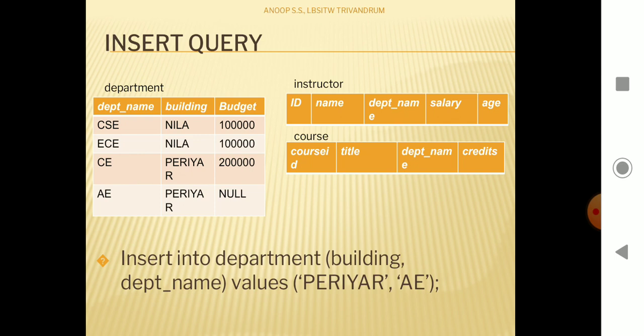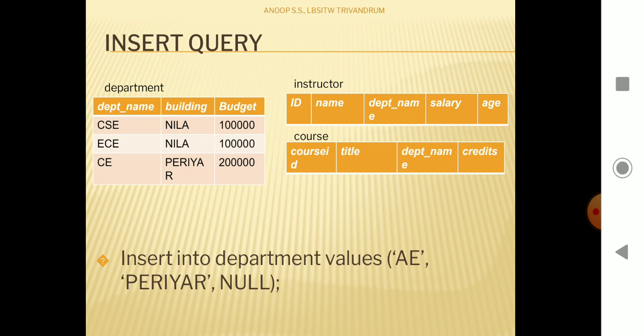So in the second method, we have such advantages, that we can mention only the attributes which we need to enter. All other attributes can be skipped. The same can be done using the first method also, but if we do the same, then we need to specify null in the place of all ignored attributes.